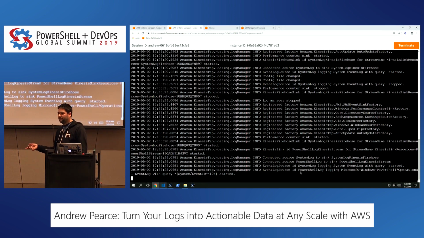The good thing with that is because of the bookmarking feature, I'm going to restart my config, but I know exactly where I was up to when I stopped. So again, it's loading the config again, but it's not going to change what data is getting funneled through the system.